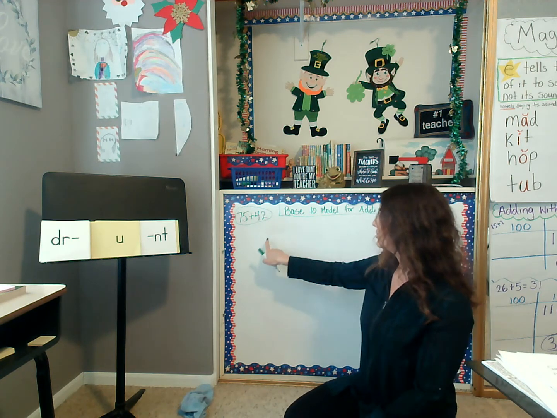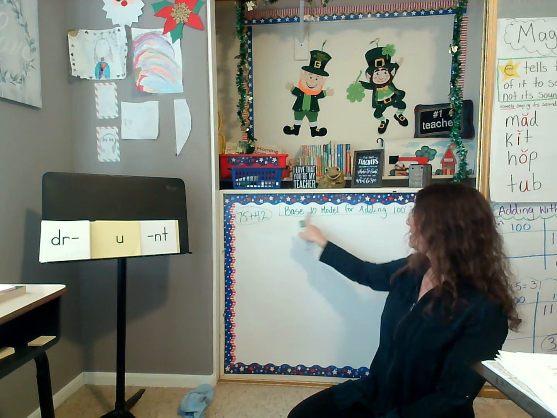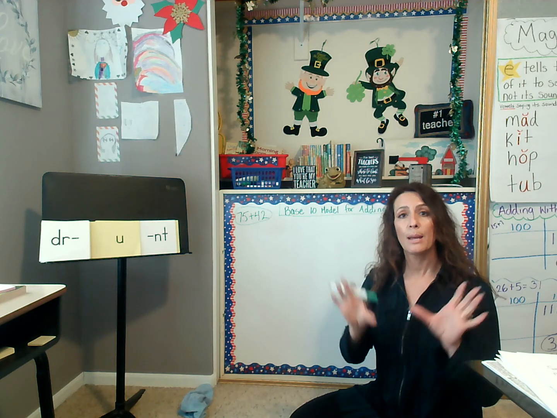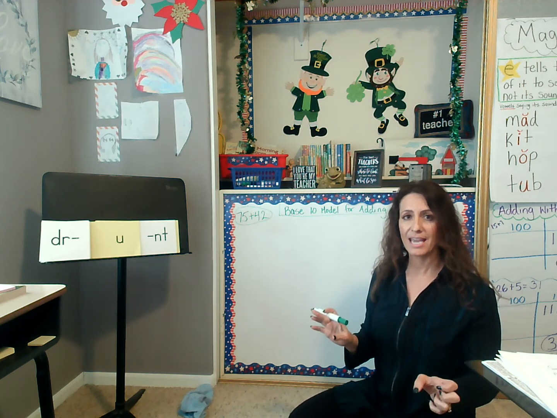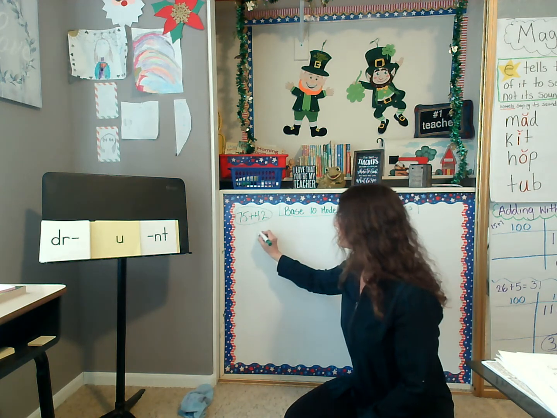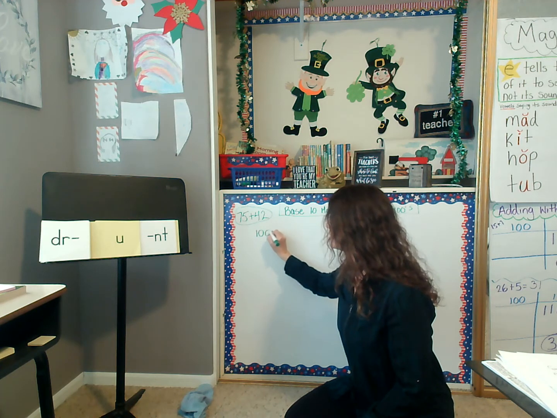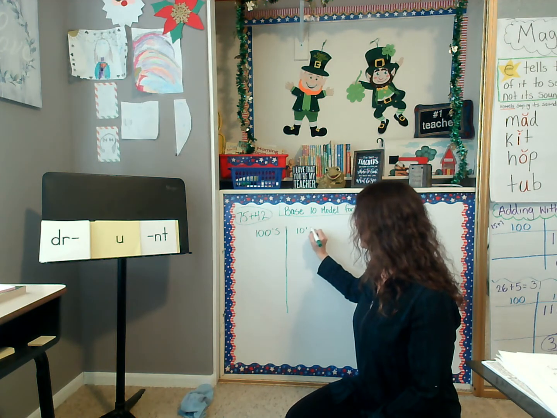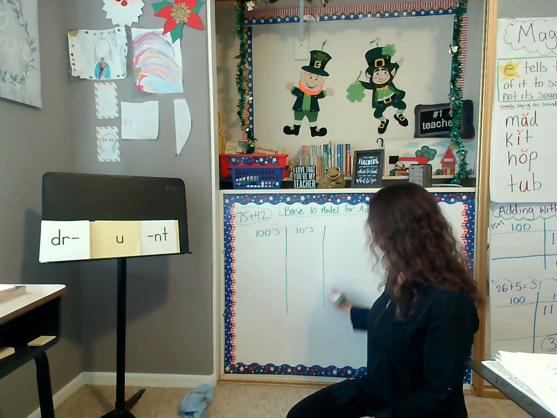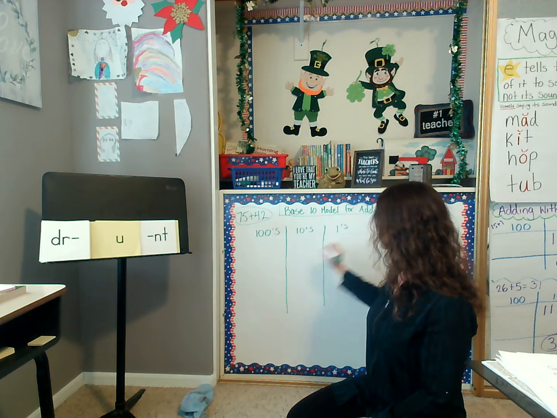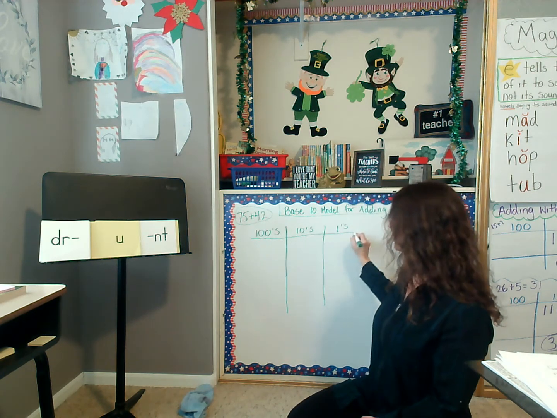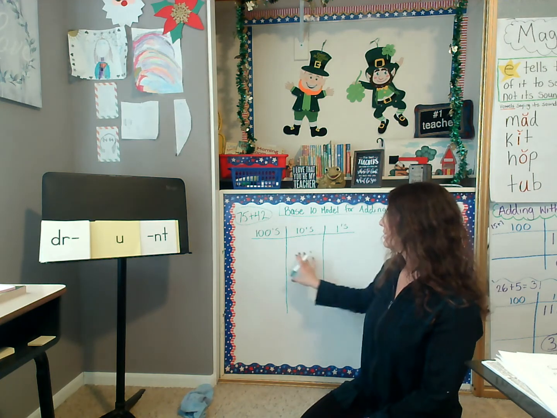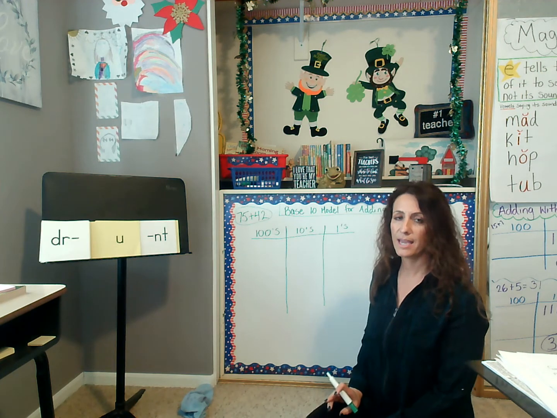Okay, so I am going to go ahead and use the strategy of base 10 model for adding 100s. Okay, so that's our strategy today, base 10 model. Okay, so I'm going to set up nice and big my 100s place, my line, my 10s place, my other line, and my ones place. And then I draw my big line going across. That's how you can quickly get yourself set up for the base 10 model, okay?